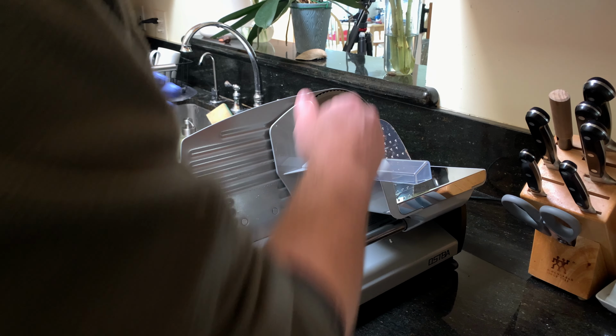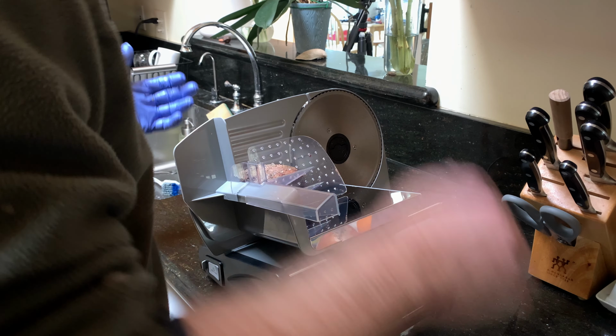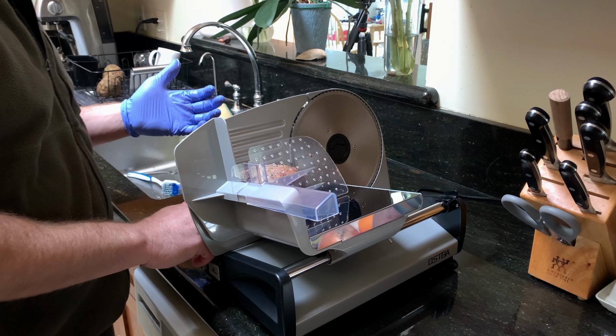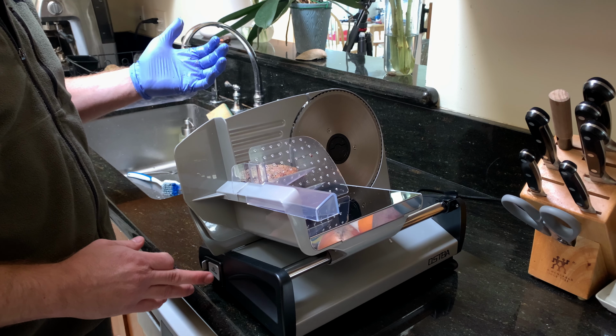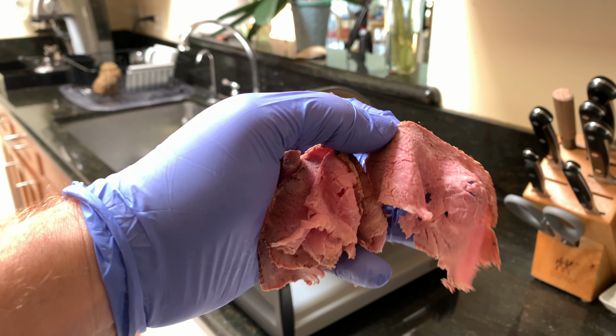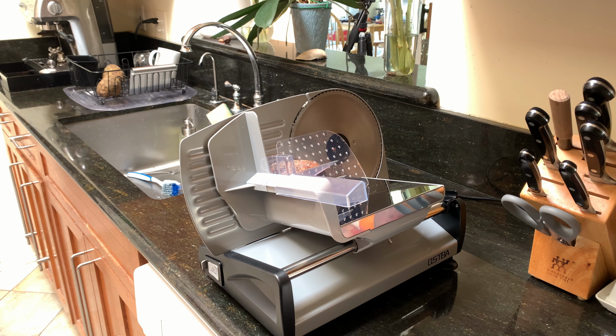It's a little bit of a learning curve, I think, to get the meat, it kind of binds on the blade here. I'm not really sure what to do, so if anybody has suggestions for me on that, let me know. I'm just gonna take a couple more slices and then we'll try it on some bread because it's supposed to work on bread too. All in all, these are nice, thin, beautiful slices. Look at that. That's gonna be a nice sandwich.